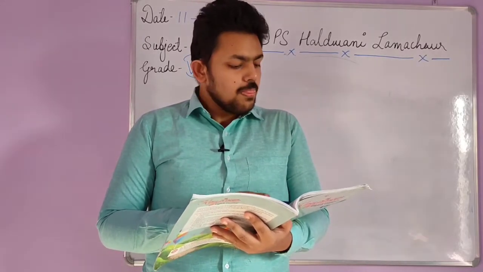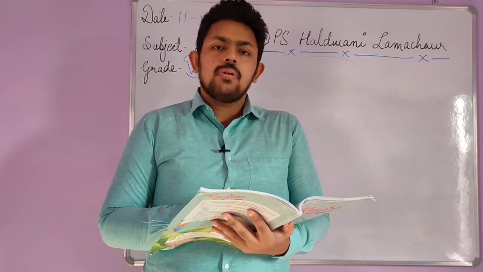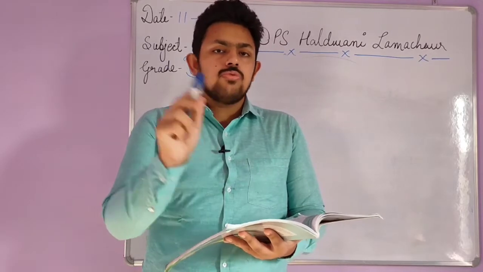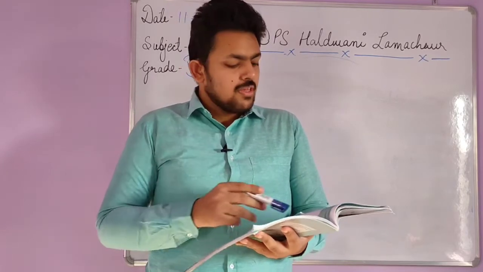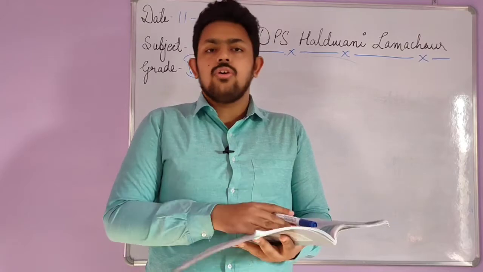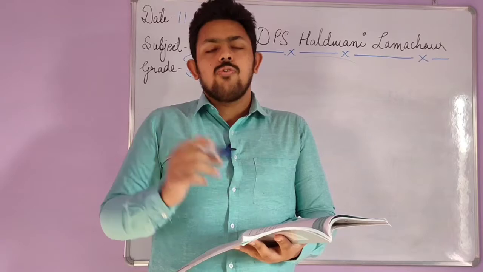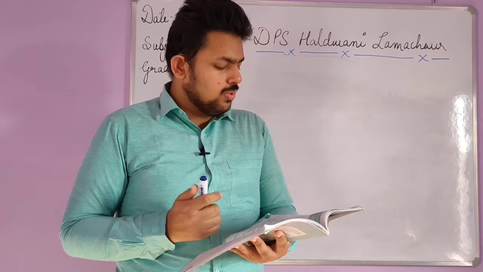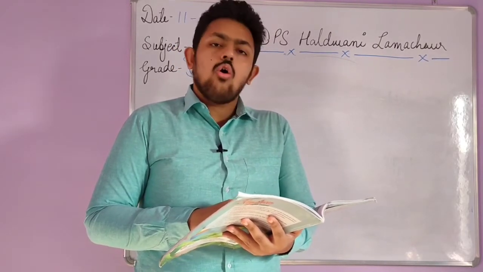Exercise A. Fill up the blanks with the correct forms of verbs of simple present tense. So, how to do the exercise? Firstly, I have asked you to draw the table of each tense and its forms. So, it is very easy. Just look in your notebook or in the book, see how the sentences are framed, which form of the verb is there, and it is very simple. I will tell you one or two sentences.